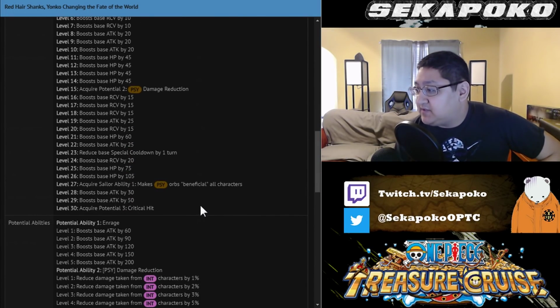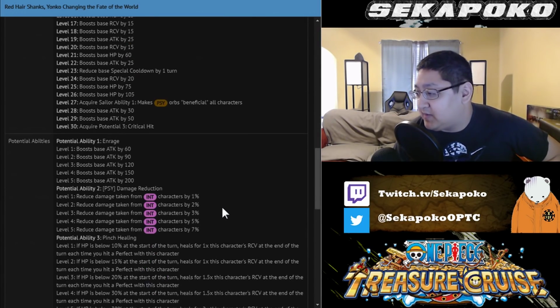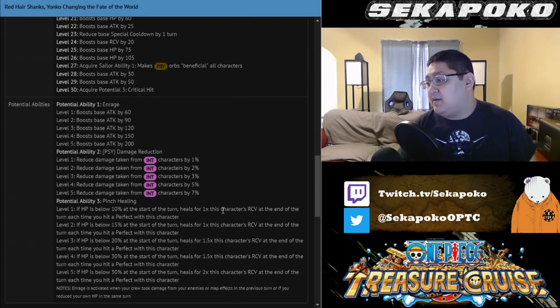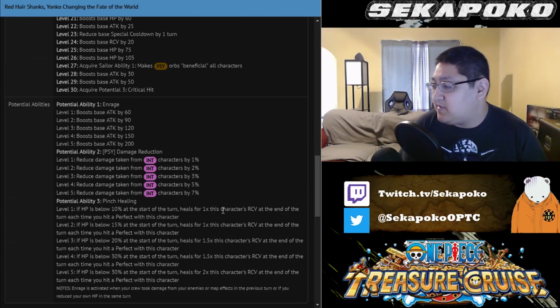Initially, he's going to max out at 15 turns. He's going to get -1 cooldown, putting him down to 14 turns at max limit break. And he's also going to get 3 different limit break abilities. The first of which is going to be Enraged. Second is going to be Side Damage Reduction. And Side Damage Reduction? I think Solaris wrote that wrong. I think it's Side Damage Reduction. And the last is going to be Pinch Healing.